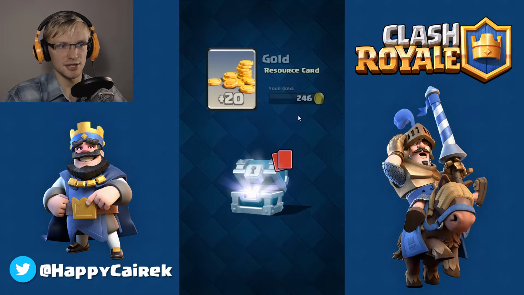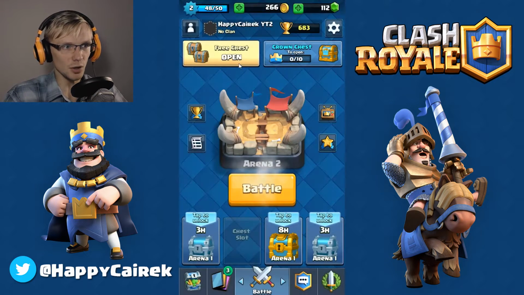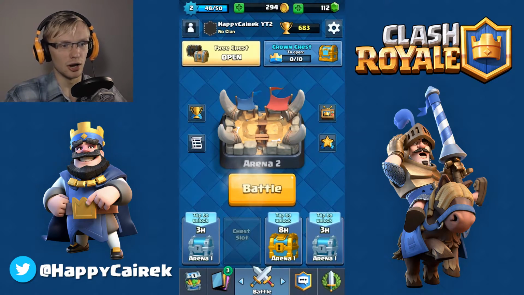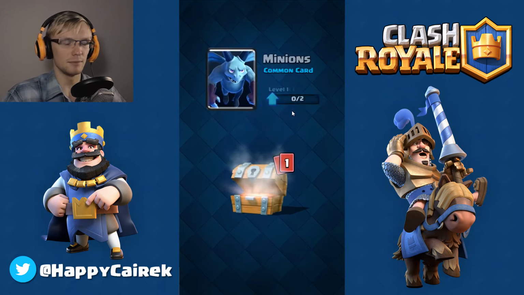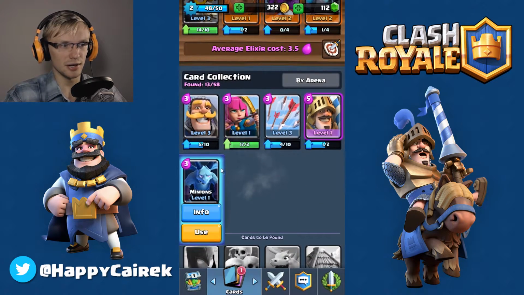Let's just open up our chest. I know it's taking way too much, but yeah, whatever. We have the bomber now, our 2 free chests. We are not gonna play with our epic cards because we have 1 epic card. This is Prince, and it's the best epic card in the lower arenas, I guess. Maybe the wish now. Oh, and we got our 3 minions. We are not gonna use them now.